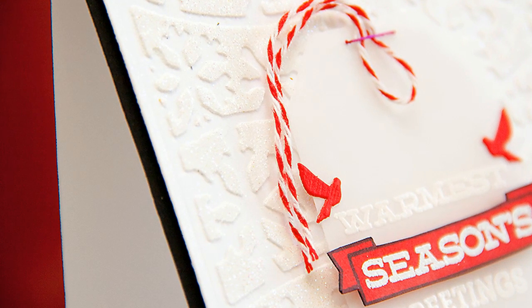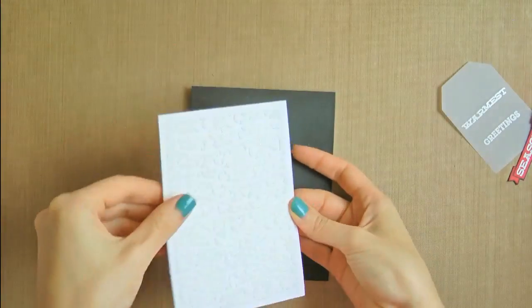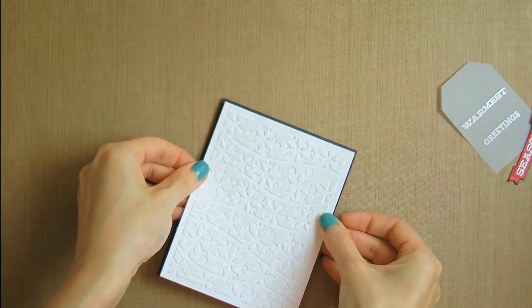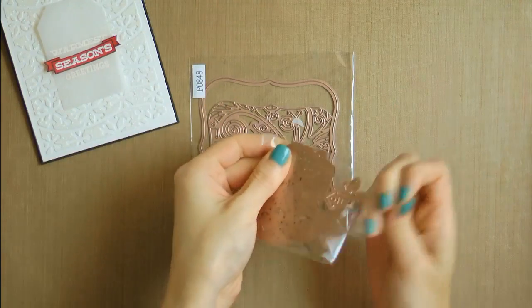Next, I'm going to make a card base using Hero Art's black layering paper. I love using this paper for my colored card bases as it's only colored on the outside and is completely white on the inside. So I've already made an A2 top folding card, and I'm going to use some black foam tape to adhere my background panel for a bit of dimension. The tape that I'm using is from Imaginas. It's a discontinued product, but I know that Ranger and Scrapbook adhesives both have similar tapes, so you can use those.